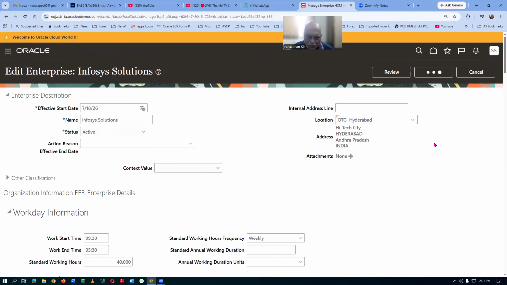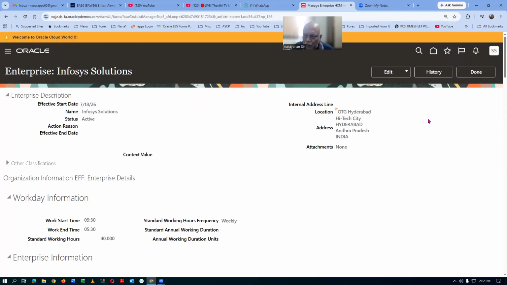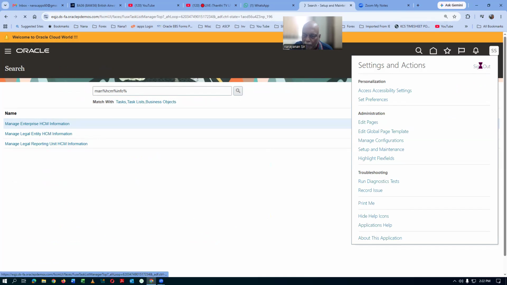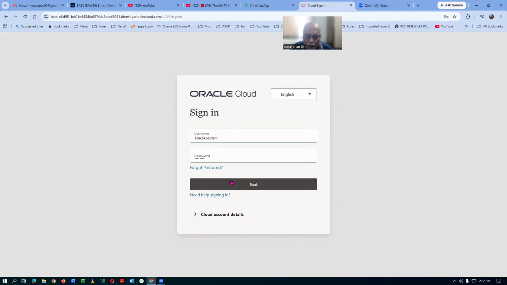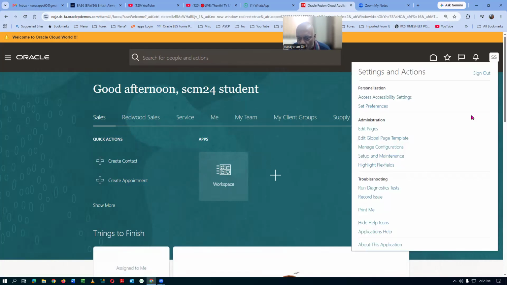Now we have made multiple changes to it. But normally the supply chain team will not be touching this area at all. Enterprise information will not be touched by them. Only the HCM team will be touching it. So whenever you have a problem creating a user, you come over here and do that. That is my recommendation. But learn it fully from the HCM team, what exactly each thing means, they will teach you, and then accordingly do it. Because one guy got stuck in production and asked me to find out. I told him I will not check it, because I'm again not fully aware of it.